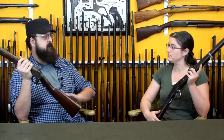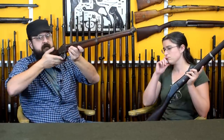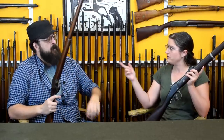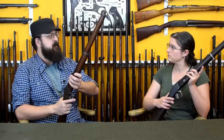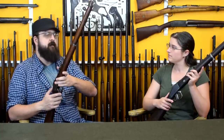See, I'm going to argue with her now. Because you see a lot of trap guns and such that have a straight wrist. We talked about this at one point: a lot of the guns specifically designed to come down, load and bring back up were left with a straight wrist, because you can then manipulate the wrist area and slide your hand up and down. I think we had this argument on the Vetterli, or was it the 1871? There have been a few episodes where we talked about single shots that you had to lower, and you definitely didn't mind a straight wrist because it was an easier move to slide your hand up and down the wrist instead of letting go of everything.